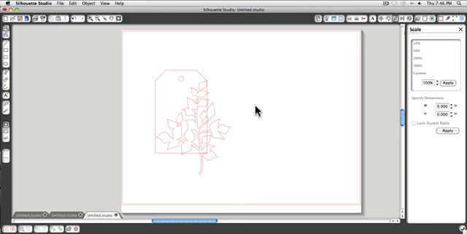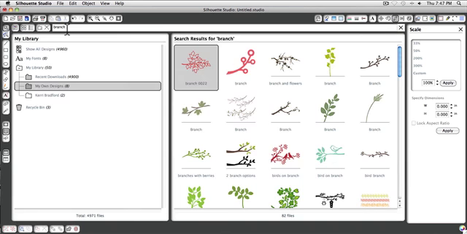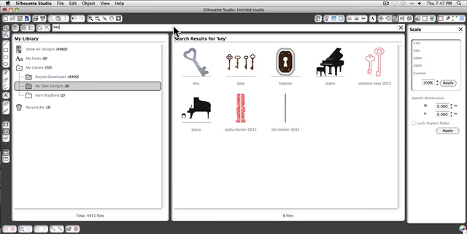Next, I need the skeleton key. So again, that skeleton key is from the This and That Lucky Kit. You can get all the shapes from either the complete Lucky Kit or you can buy just the shapes, but you won't be able to use the ticket that I end up using later on. But you know, you can always use whatever you want or just disregard it or whatever. So I'm going to click on the Show Library, and I'm just going to type in key in my search window. And you can see here's the skeleton keys from the Lucky Kit.